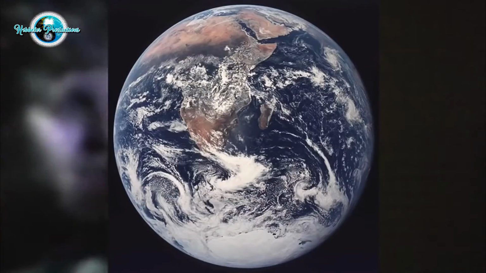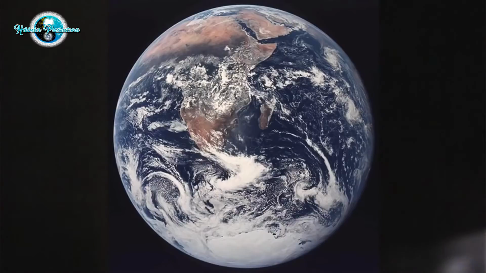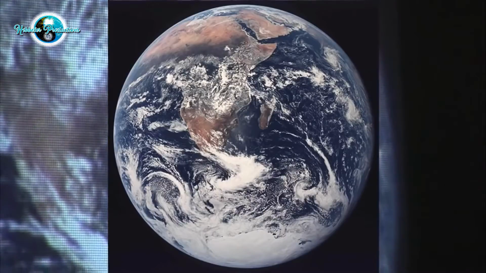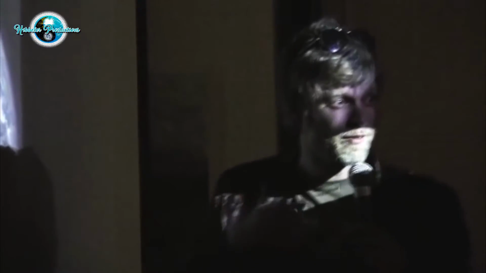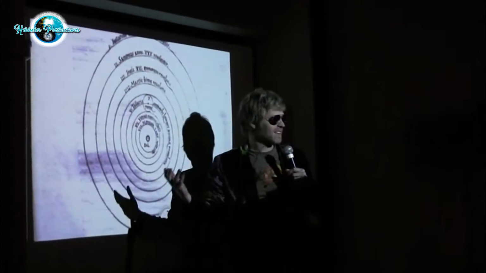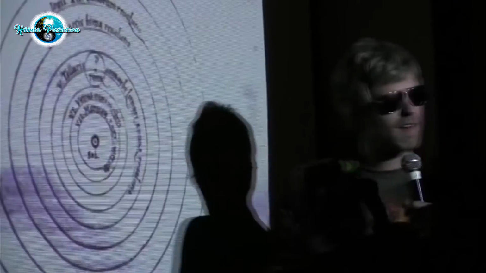Here's the picture of the Earth from space. There it is. Since you were a kid, you've seen this image. But you've never seen it from that point of view. You've never seen that with your eyes, from that scale of a model, from outside of the planet's surface. Well, here's the first image that sold the whole thing.